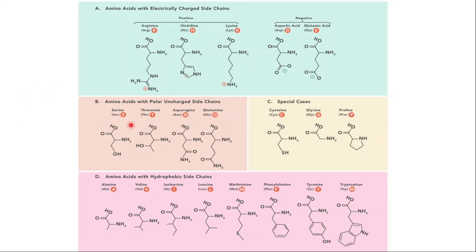Coming to this structure, with the polar uncharged side chain, if you see it here, it has one COOH and NH2 group. That's why it is almost a zwitter ion, but it's not charged. But it has a polar side chain like OH, OH. This is again polar and the side chain is polar.